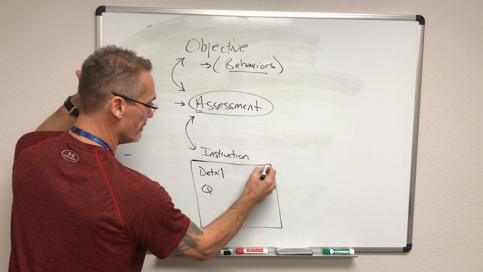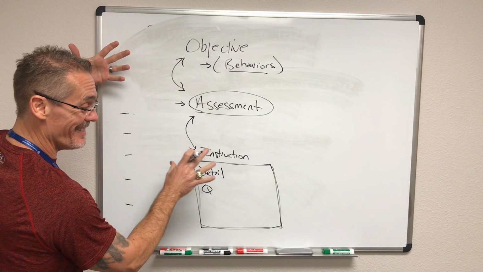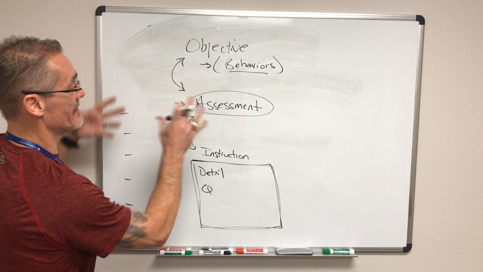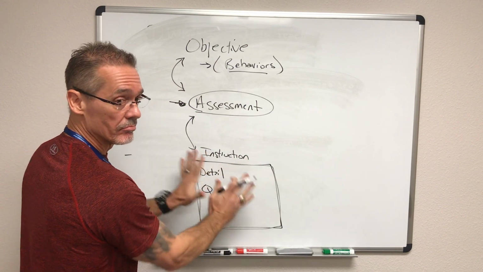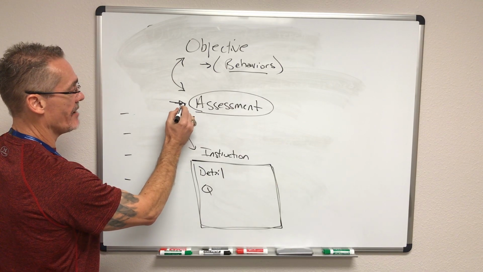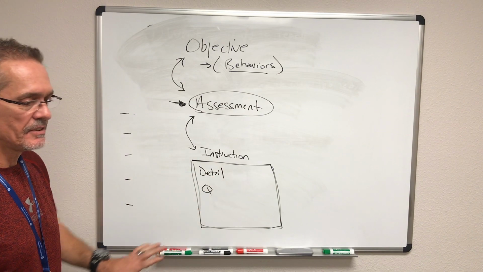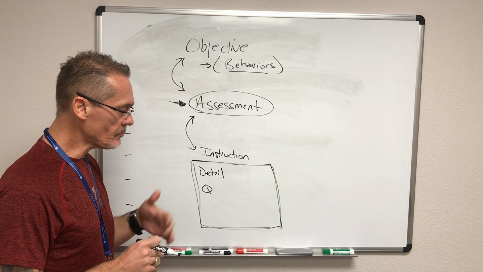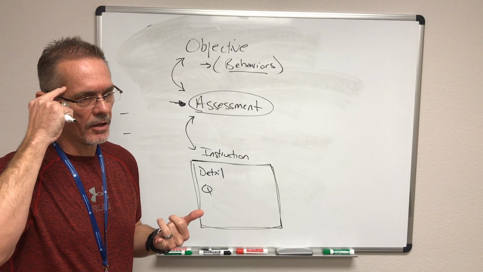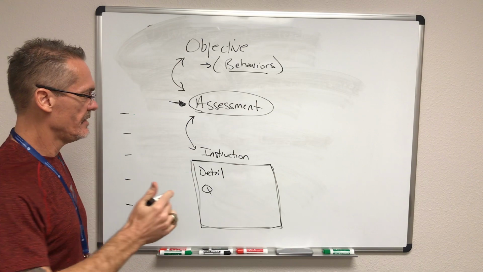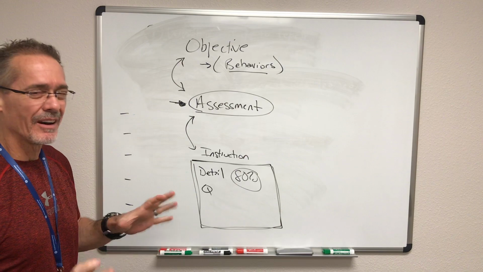When you look at your assessment, okay, you've got your assessment right here. Look at your instruction and ask yourself, is there enough there to create success on this? If I just give them whatever's there, will they have enough information to be successful on the assessment? That's detail. What happens too much is you know what's going on in your lesson, you've got it all in your head, and you created it, so we tend to leave out 80% of it. I don't want to leave it out.